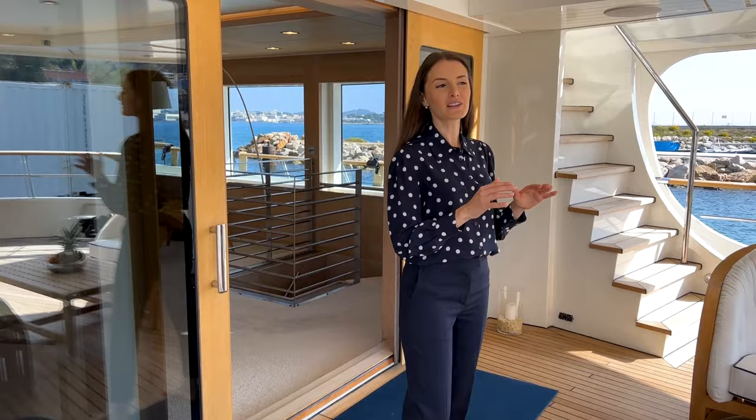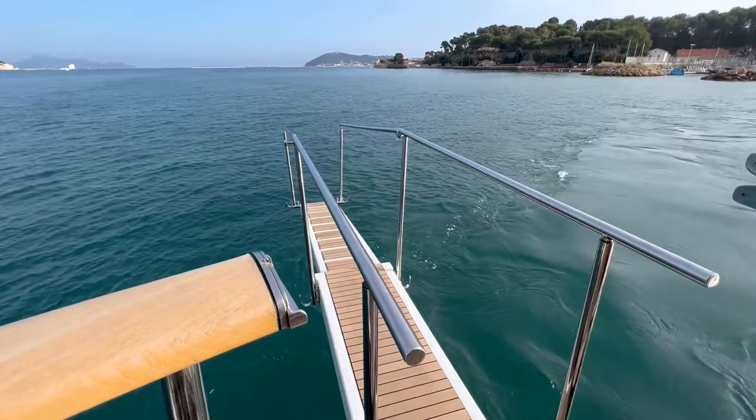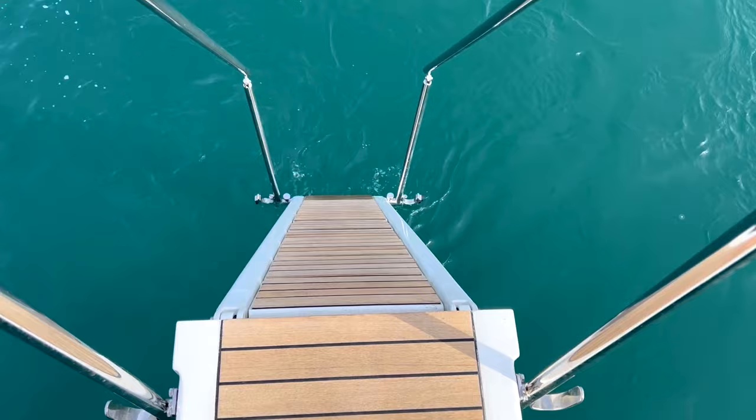On similar sized yachts, you might sometimes feel exposed on the aft deck, while on Robbie Bobbie, you will feel above the rest and also well protected thanks to the high railings. Let me start showing you the unique features of this yacht. This passerelle looks quite ordinary, right? You will use it in the marinas to access the dock, but while at anchor, it converts into swimming stairs for easy access to the water.